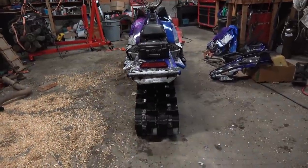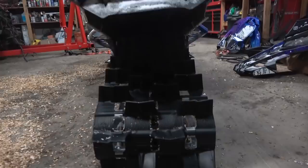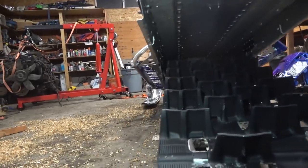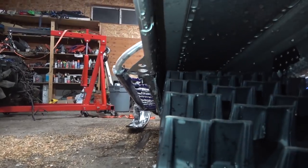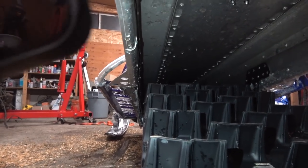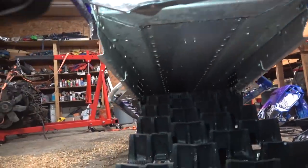All right, so after many hours of work, we've finally got it all back together again. So it's not perfect by any means, but it will do for now. You can see we've got a little bit of gap on that side and quite a bit of gap on that side. But we ended up not actually taking this side off, thinking that it'll probably be stronger if we leave it attached and just try and bend it straight. So that's about as straight as we could get it. Like I say, not perfect, but it'll do for now.